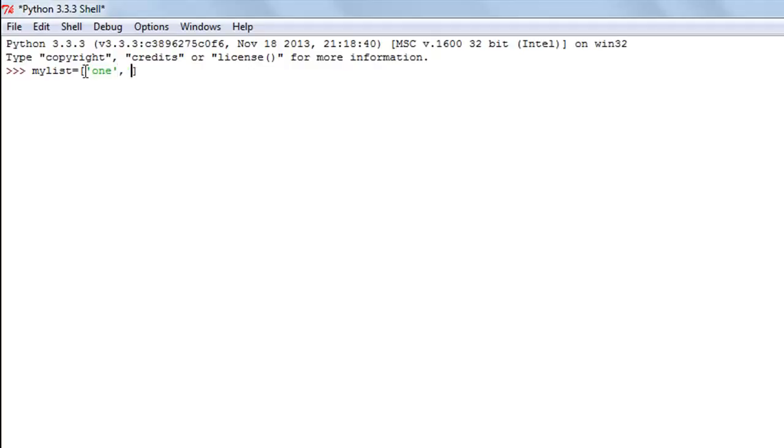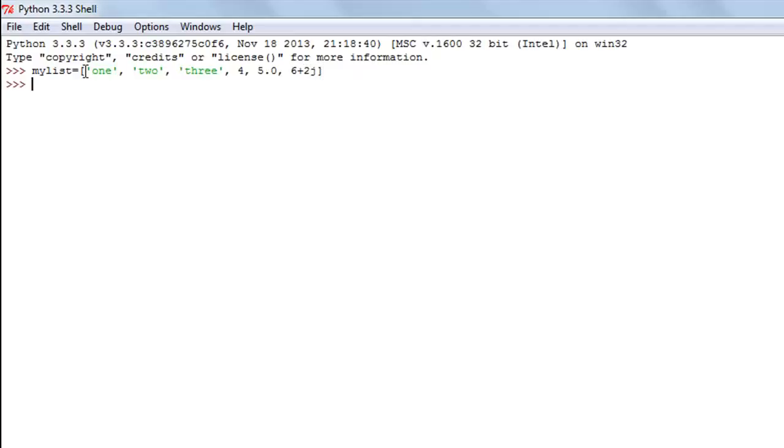I'll have another element, I'll call this one 2, and then another element, I'll call this one 3. So 3 string values, and then maybe some numbers too, so whole number 4, and then a fractional number 5.0, and let's also throw in a complex number, so 6 plus 2j, right? I'll press the enter key and my list is created.